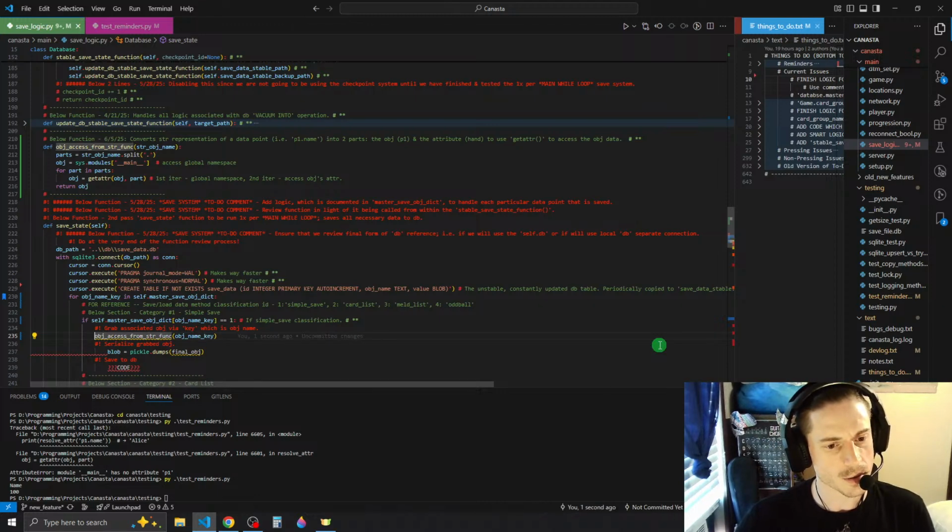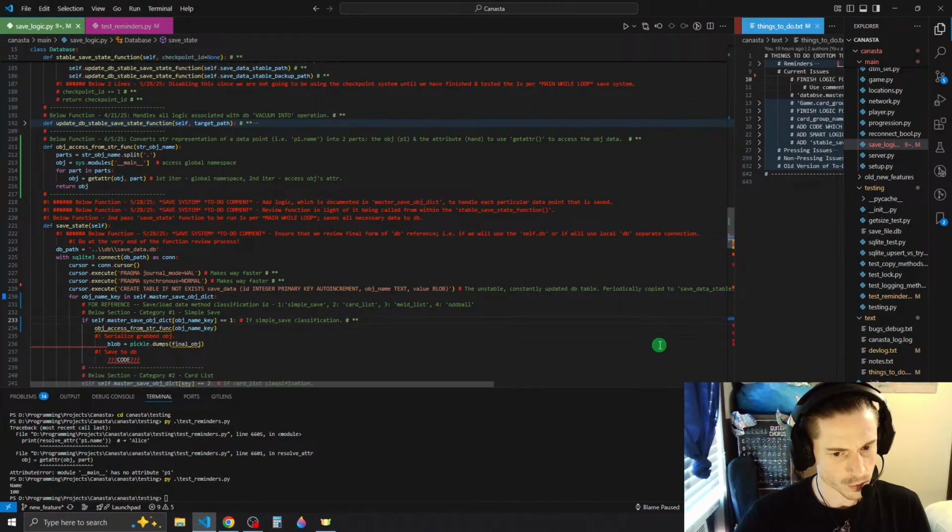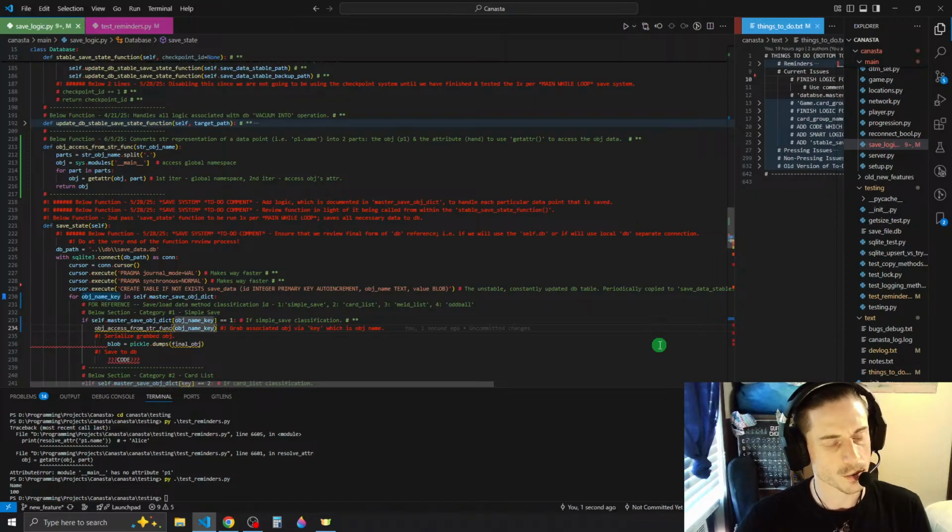Why is this, in this color, why is it white? I don't know. Object access from string func.